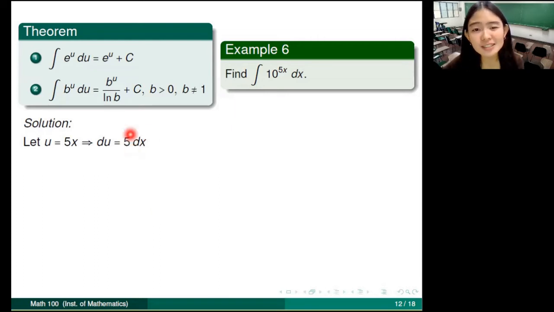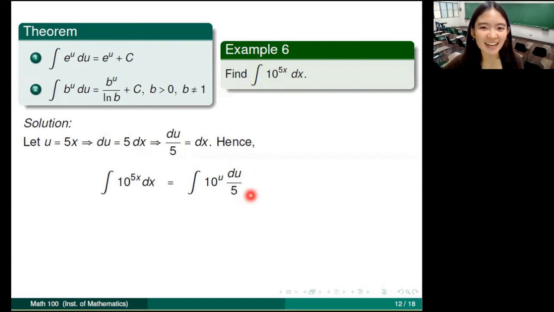Where this 5, because of it being a constant, pwede lang natin siyang ilipat just the same like how we did in the previous. So, we have du over 5 equal to dx. And then, rewrite lang natin si integral natin all in terms of u. Dx will be changed to be du over 5, and 5x will be changed to be u. And safe na tayo, puro u na lahat. Okay? Tapos yung du over 5 ay 1/5 times du lamang. So the 1/5 goes out of our integral. And so we get integral of 10 raised to u du.